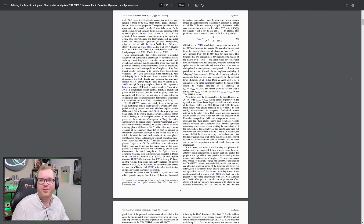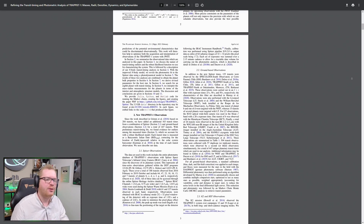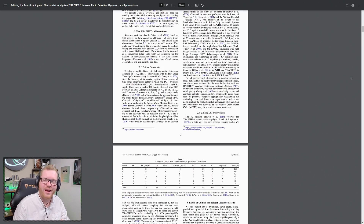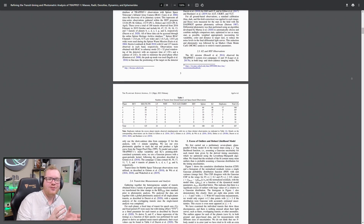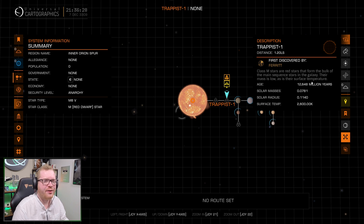Additional surveys were published in 2021 in the Planetary Science Journal where, after more orbital data was gathered, the information about the planets was refined. Unfortunately, these refined data have not been updated in the game, meaning the system is not 100% up-to-date with the latest science. The mass of the star is slightly too large in-game — real life expects closer to 0.09 solar masses, not the 0.078 listed in-game. The worst discrepancy is the age: in-game it's listed at 12.6 billion years old, whereas in reality we expect the star to be around 7.6 billion years old — about a 5 billion year discrepancy.